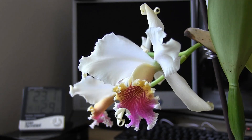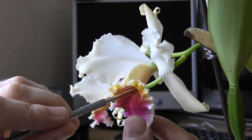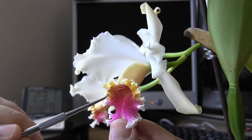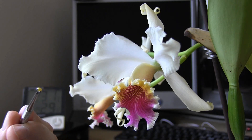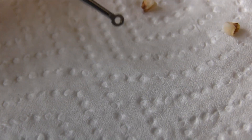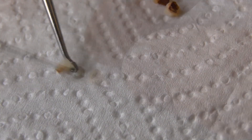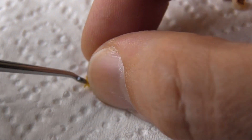One of the things I like to do before I take the pollen and add it to the receiver — the plant that will eventually hold the pod — is to cut away the petals, sepals, and lip. That way it's just me and the column, and I find it's a lot easier to get in there, especially with smaller flowers. A lot of slipper orchid growers will tear off the pouch and do the pollination that way, but you've got to be really sick of the flowers at that point to be able to do it.